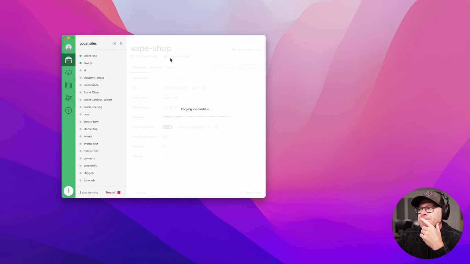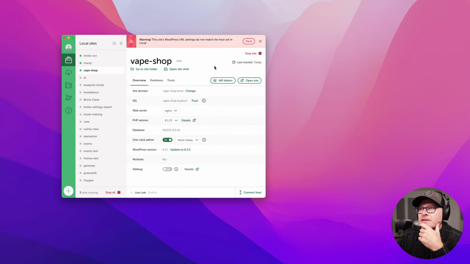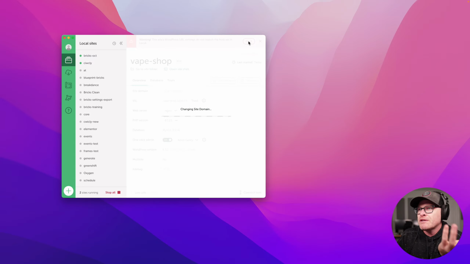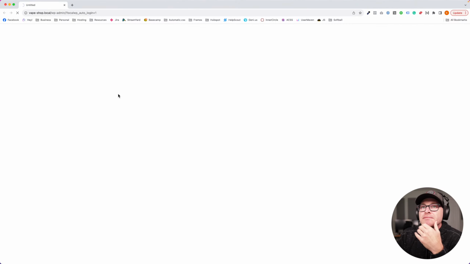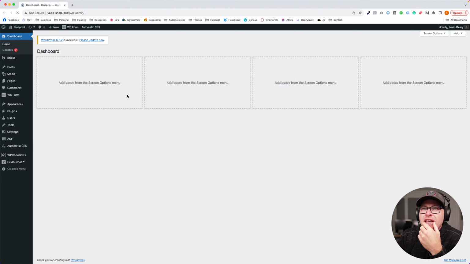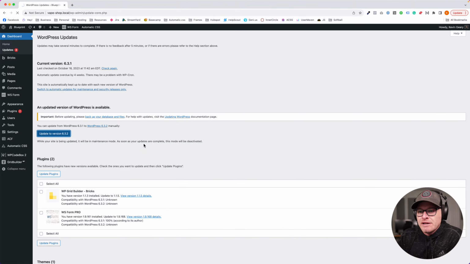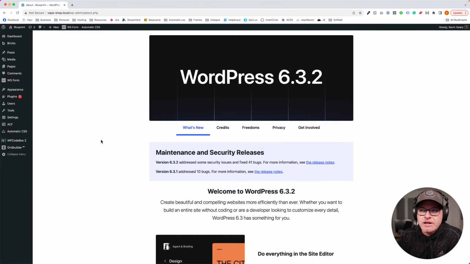Okay. Hopefully this blueprint gets us to where we want to be. What? Okay, like why is it giving me warnings? Just take care of it. You're already doing it automatically. I don't need to know. Just get it working. Okay, WP admin. The new version of Local is not as smooth as the other version of Local, I will note. It does all those things like errors and all this other stuff. Okay, let's just quickly update this real quick.